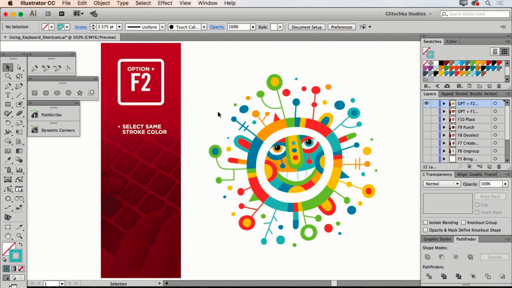So all of the methods I've showcased work well for me, and since I've been using them for years now, they're all muscle memory now, and that is what you want. You want to make the process seamless and streamlined and easier. So take some time and figure out what routine methods or functions you can simplify into one button pushes and customize your own workflow using keyboard shortcuts in Illustrator.